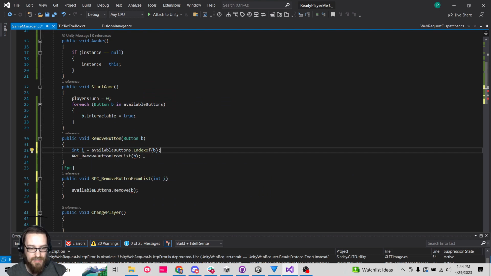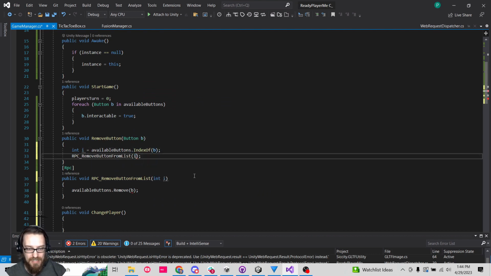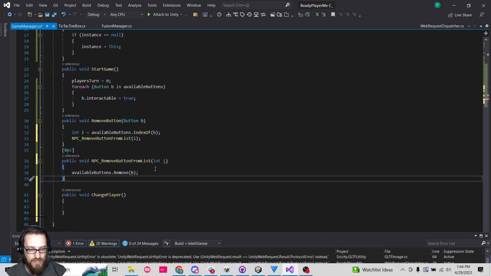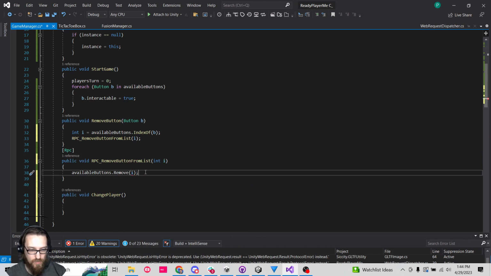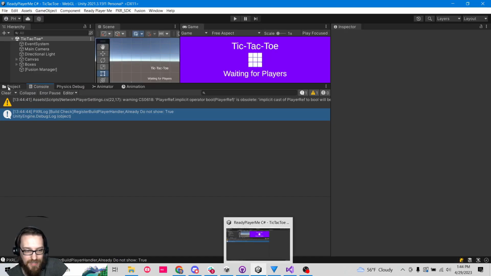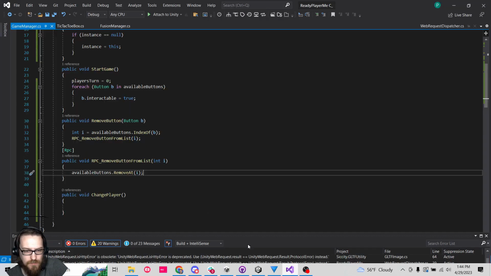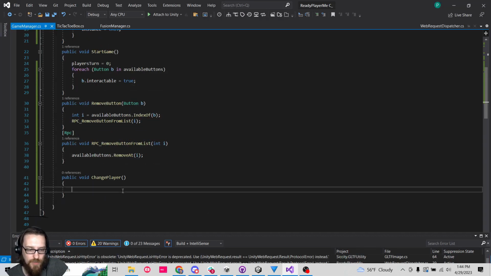So that'll tell us the index of b, and then we can pass that index as an int to here. And so from availableButtons, we are going to remove, I think we need RemoveAt(i). All right, and so that should solve the issue I was having with my console because we can't send a button component. Yeah, all right.